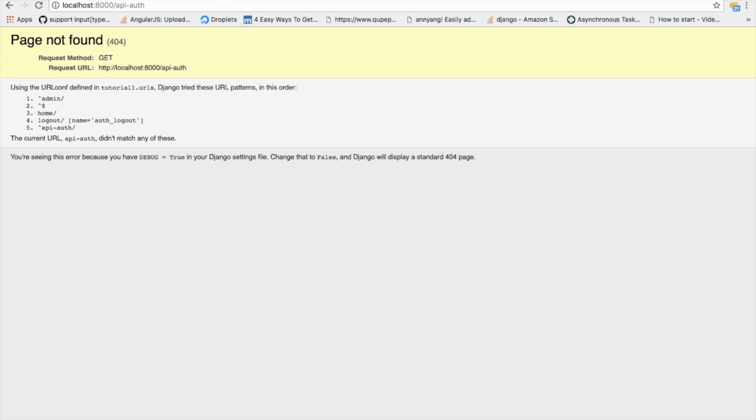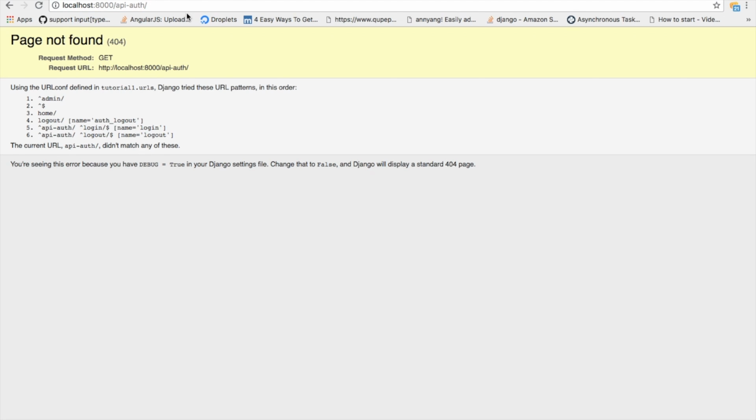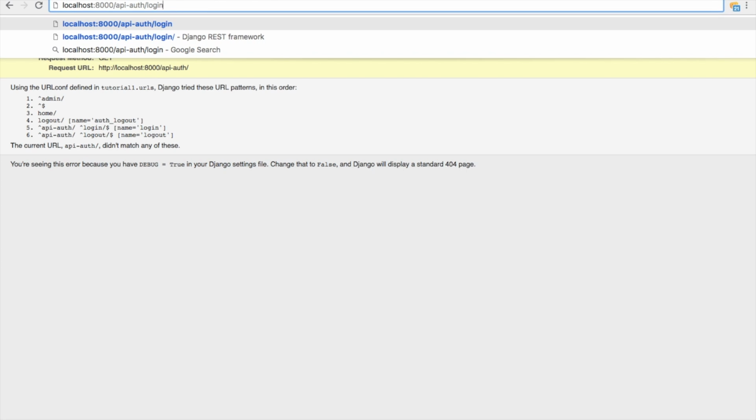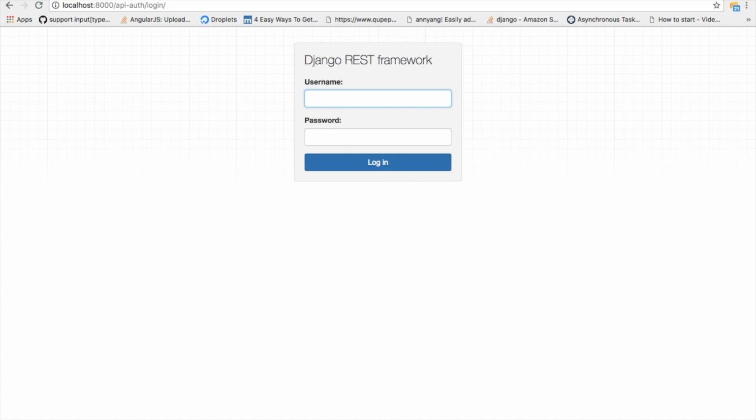So it's working, but we need to specify a slash. In api-auth there are two URLs, login and logout. We need login, so just write login slash. It's working now. It's redirecting us to the Django REST framework login page.